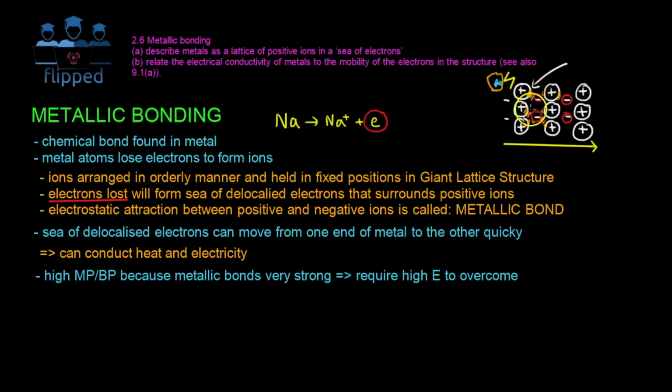And not just one, we have to break throughout the entire metal. We have to break all the bonds between the plus and minus charges for them to actually melt and boil. So it requires very, very high energy to overcome these metallic bonds. We'll talk more about this in chapter 9, which is a whole chapter dedicated to just metals. So for now, this will be sufficient for your understanding of metallic bonding.